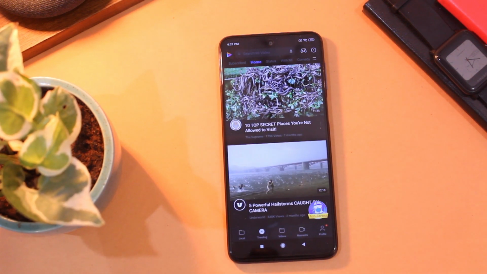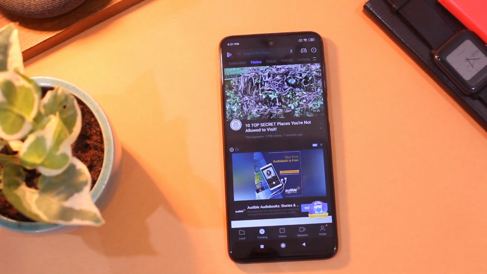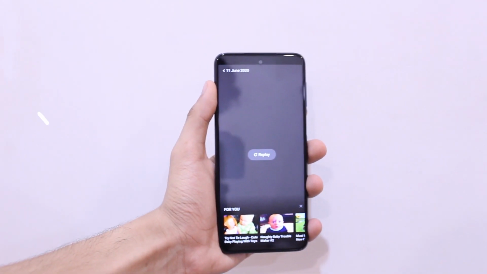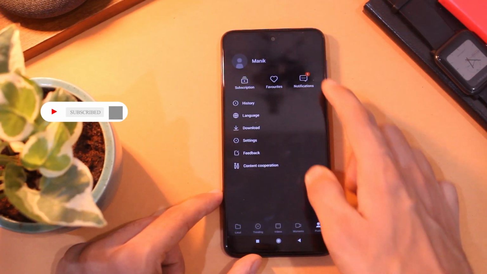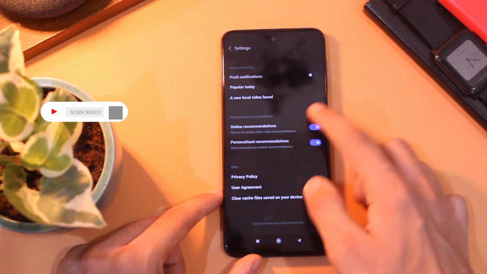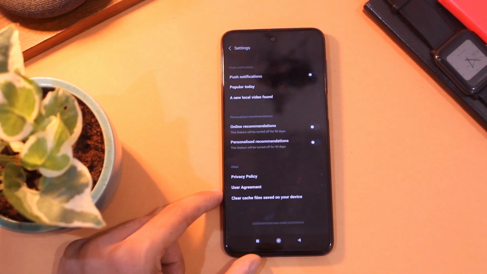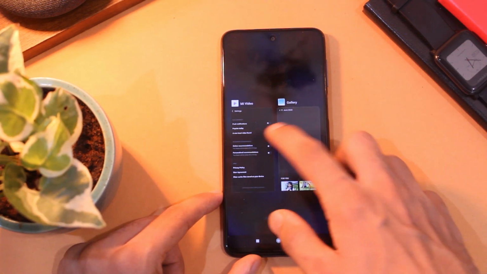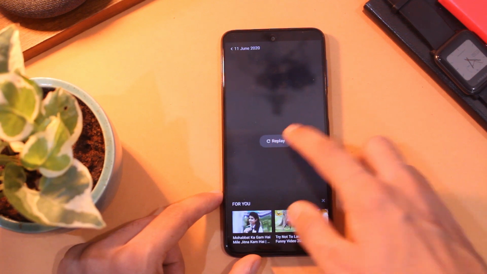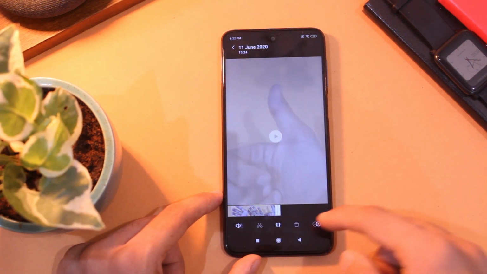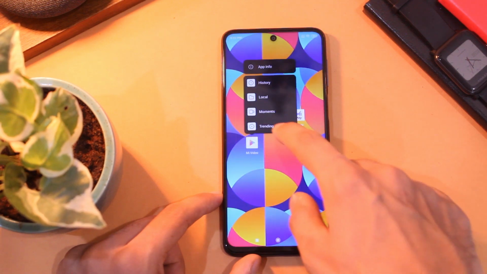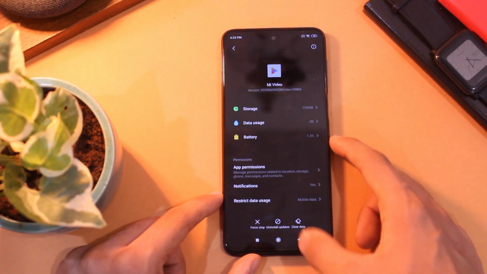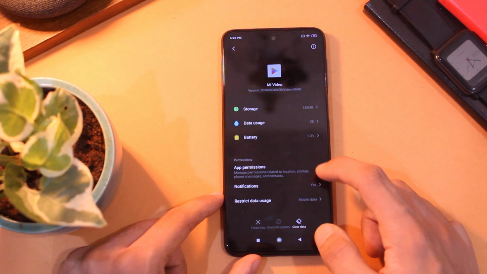Next we have the gallery app and Mi Video app. So whenever you play a video in the gallery, then a ton of video recommendations start to come. Now to disable this crap, you can go to Mi Video, click on settings and turn off video recommendations and notifications. And after that you can play a video to test it out. And you can see now, there are no annoying ads in the gallery. So that's great. Now just disable the notifications by long pressing on the Mi Video app, restrict the data usage and disable the notifications too.